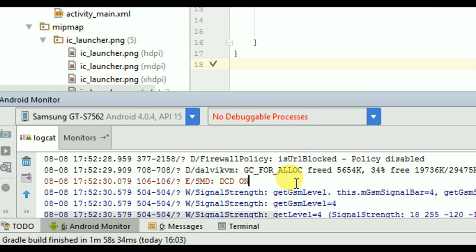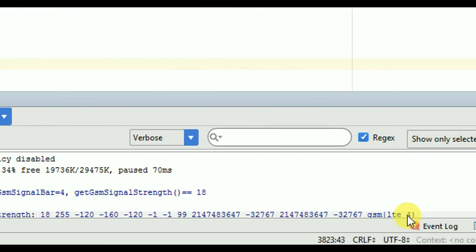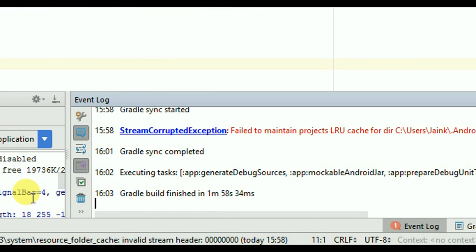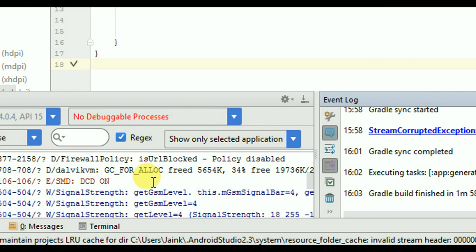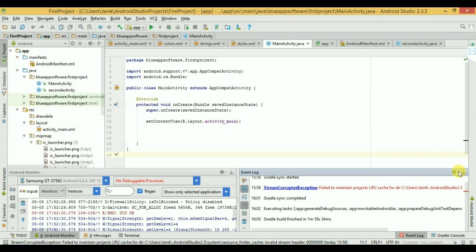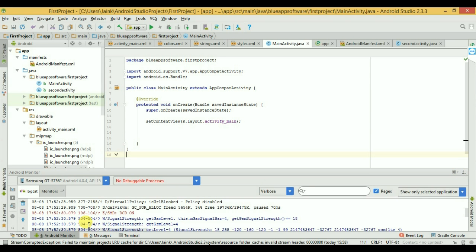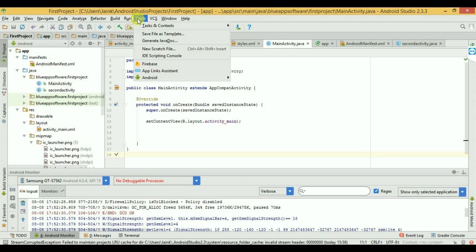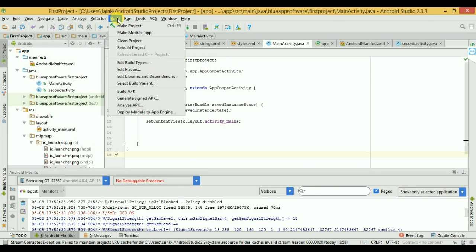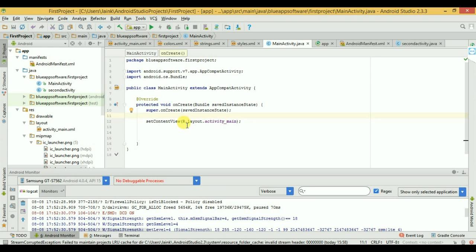So there at the bottom you can see, you can click on Android monitor. Okay. So right now my device is connected with my system. Once you connect your phone, it will display there. I will show you how to connect the phone with Android Studio. Okay. So all the logs that we create in our Java file, means Log.e and Log.a, will display there also.